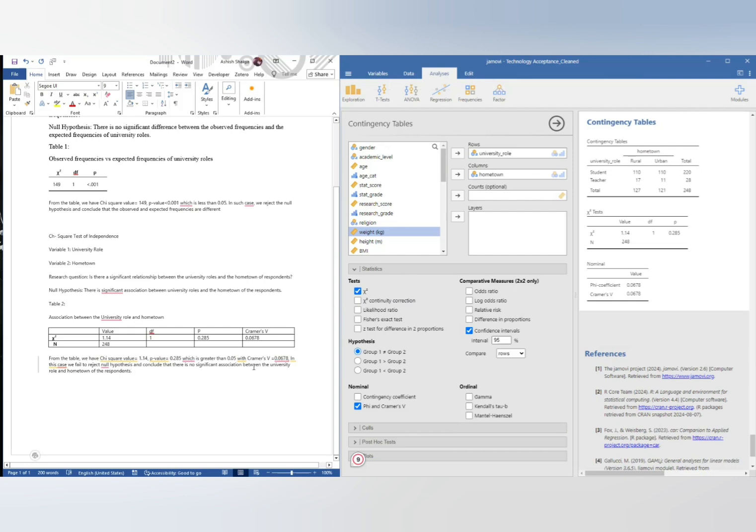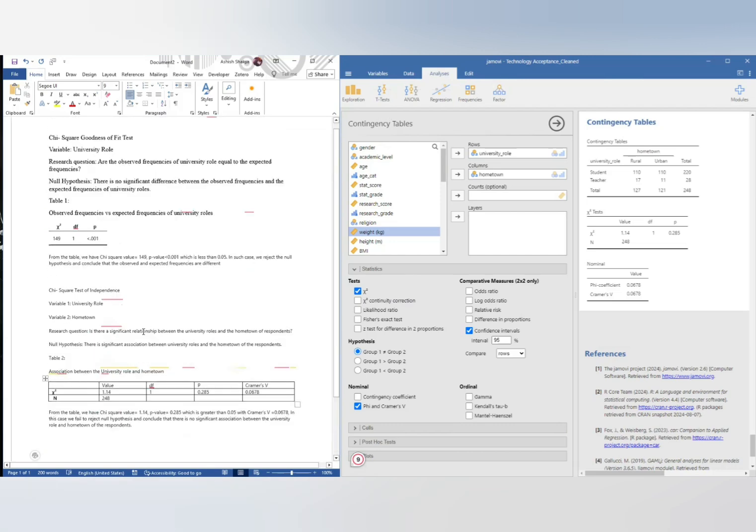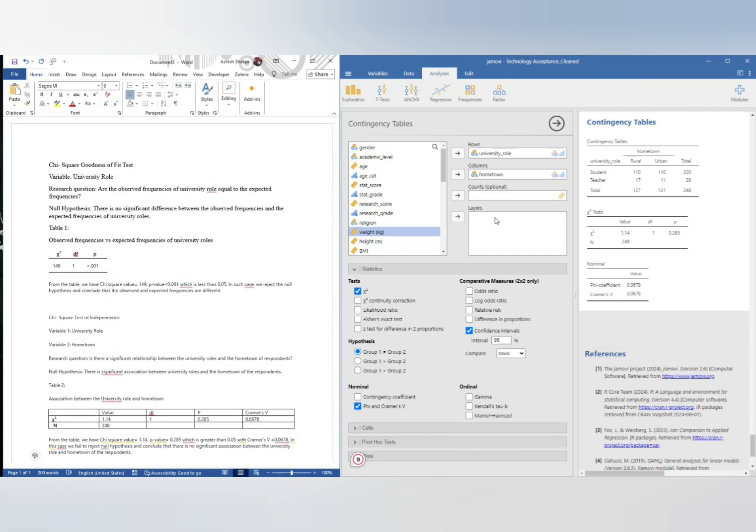So likewise, you can find the chi-square goodness of fit test and the chi-square test of independence value using Jamovi, and after using Jamovi, you can interpret the result similar to this. So this is how we perform chi-square test using Jamovi.